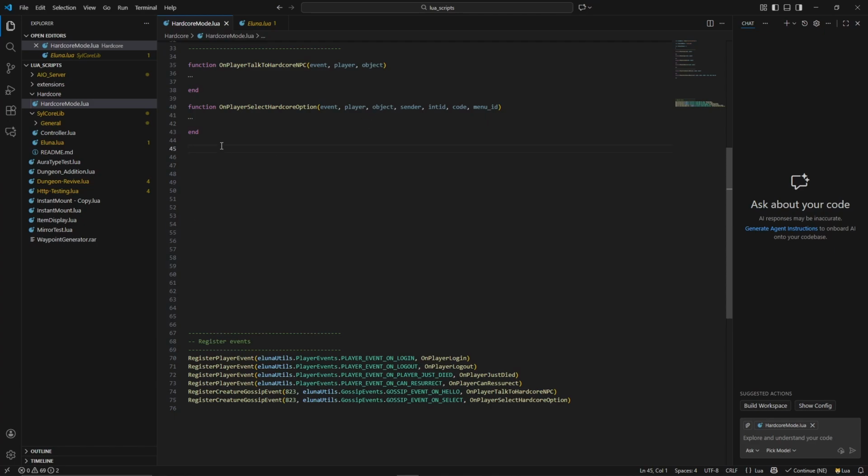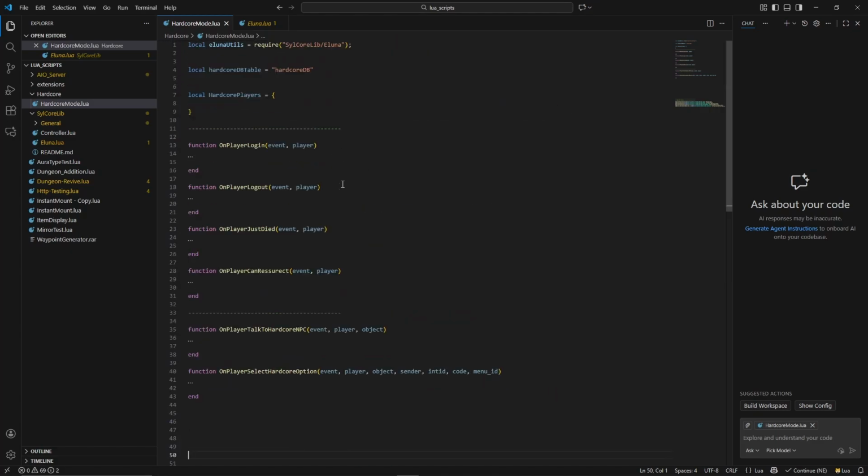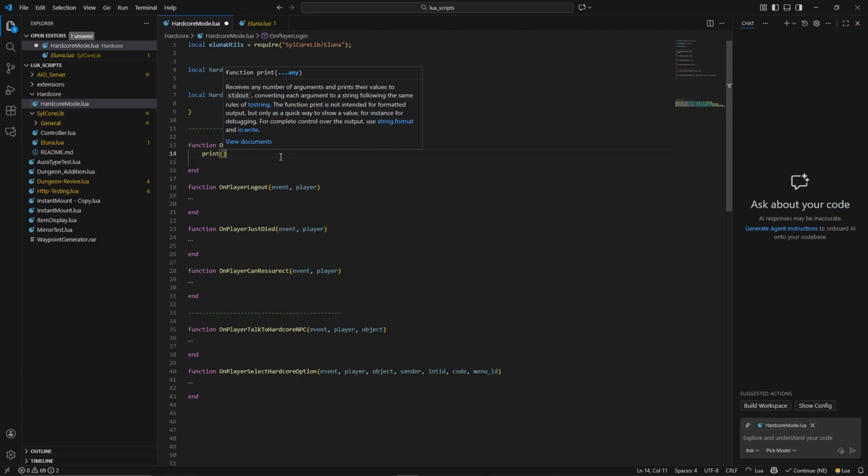Next thing we will want to do is add in, so when the player joins in, we want to, for now, just get the GUID and then paste it in the console of the world server, because we normally don't need to do this. This is just to always test out if everything works. So let's do that. Print. And what do we want to get?